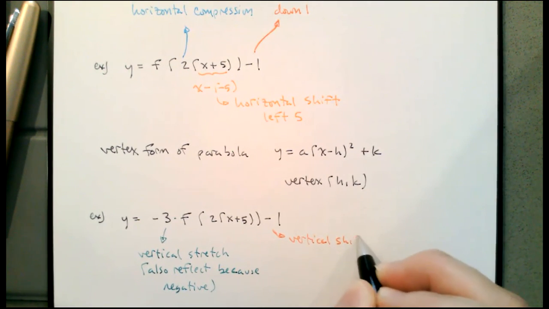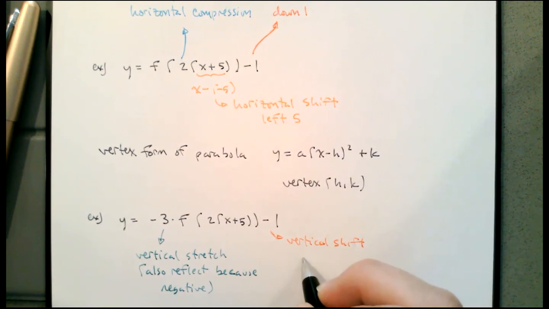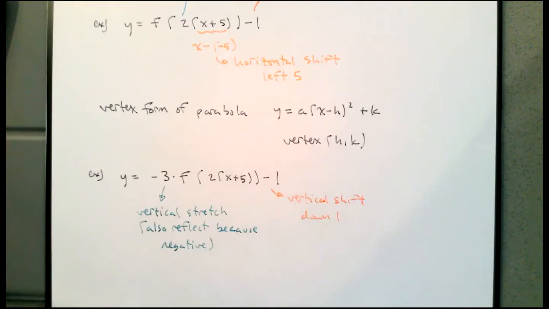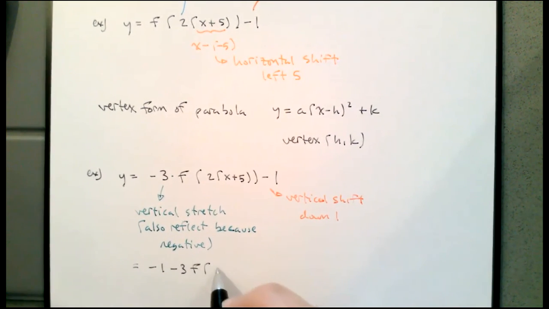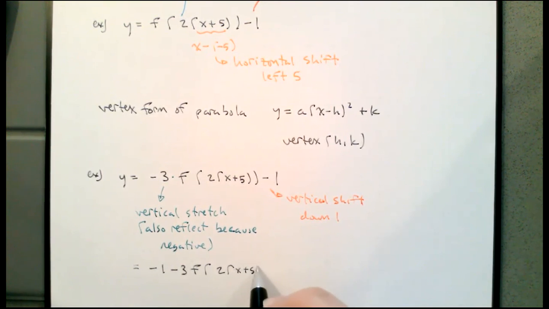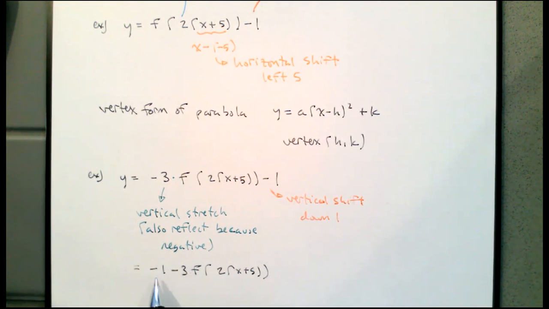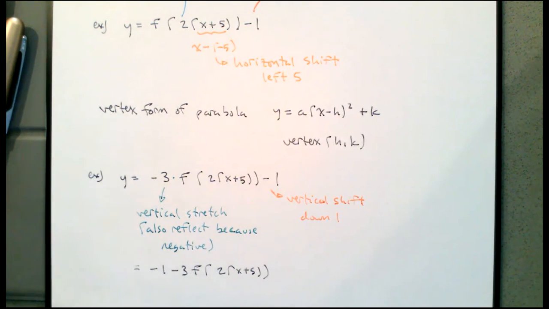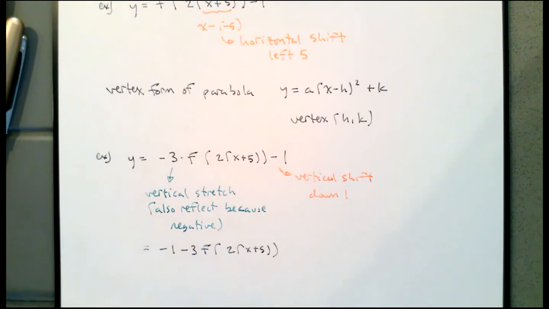Sometimes the -1 could be in front of the f of 2x, right? Correct. Yes. So this function could also be rewritten in the style that I used on the first page as -1 minus 3 times f of 2 times x plus 5, and it still reads the same way. It's -3 being multiplied by the function, and then we're subtracting 1. Wow, this is very clear. Thank you, Professor Rich. I always get confused, but now I can see it. Thank you.